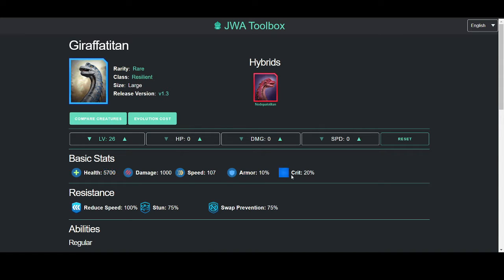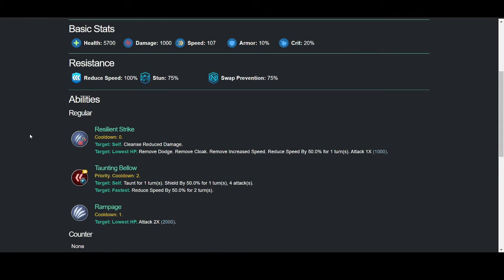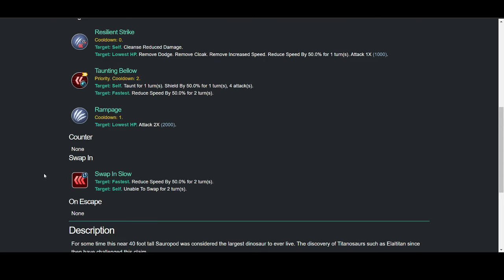Very high HP with a little bit of armor, and then the other stats are completely unnoteworthy. The resistances are good. So Swap and Slow is really not that useful. Time Bellow is okay, but it's not as good as Brachie's shielding move.